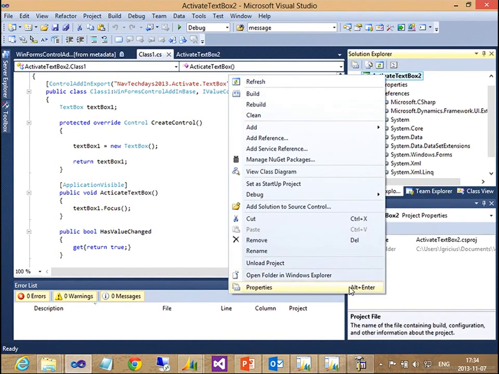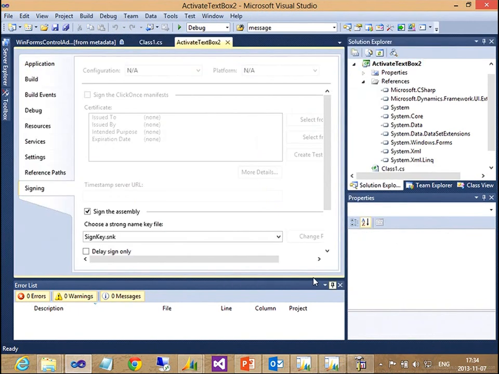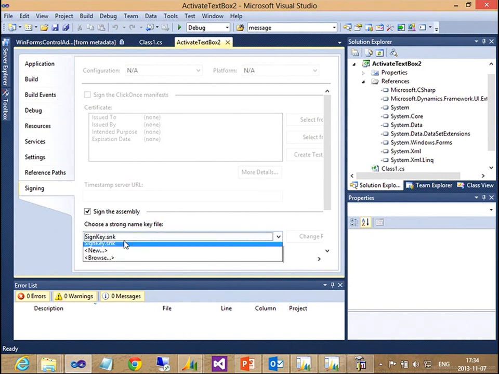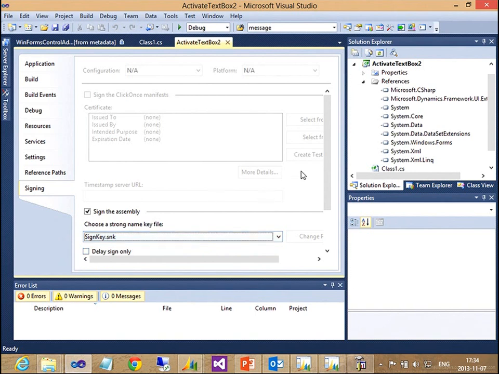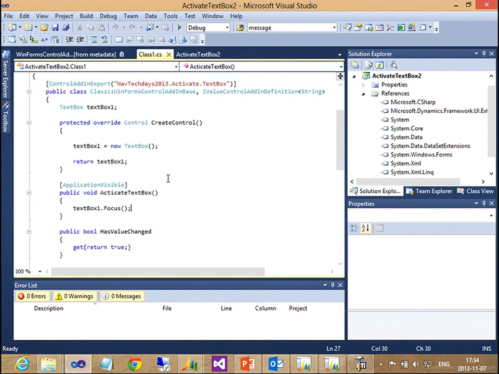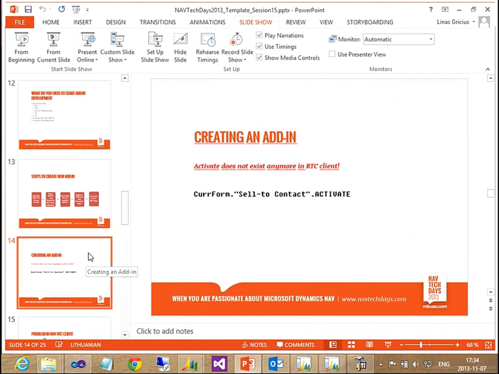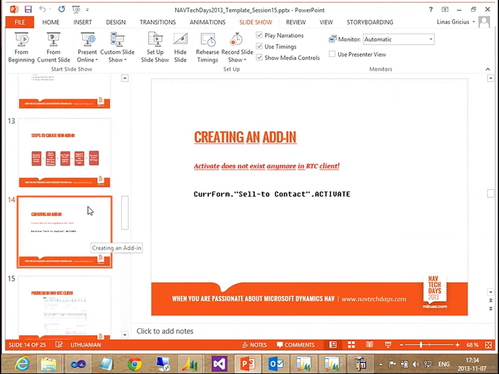You just go to the solution properties, go to the signing tab here, and add a new key to sign your assembly. When you build your application, the DLL library will be signed with a specific key. So this would be the first step, to create an add-in inside of Visual Studio.